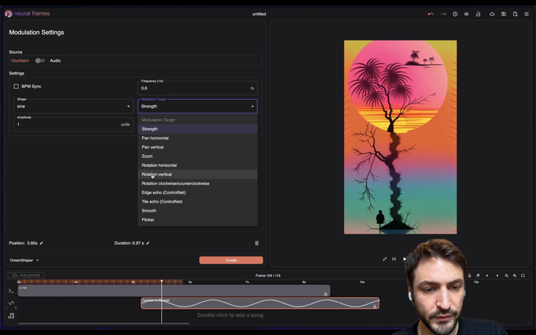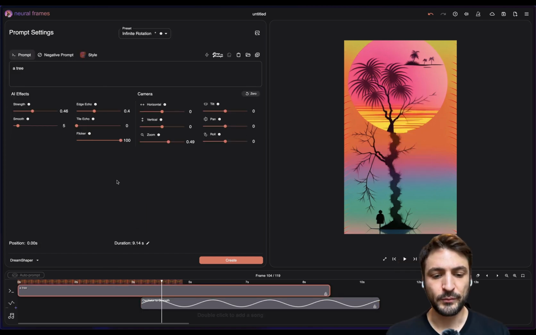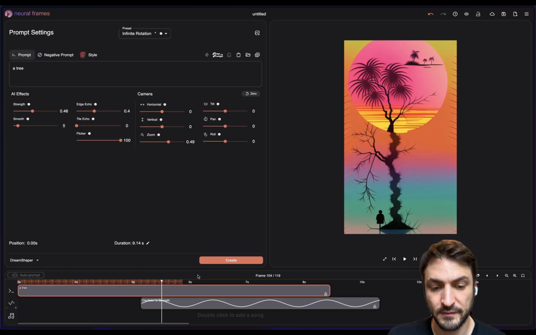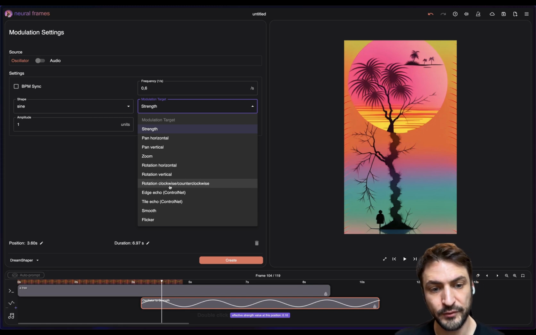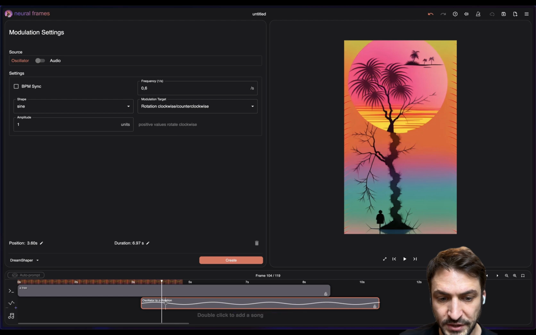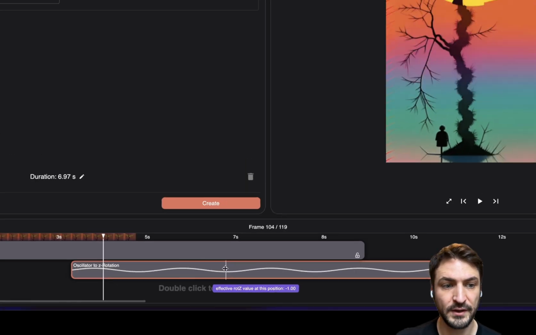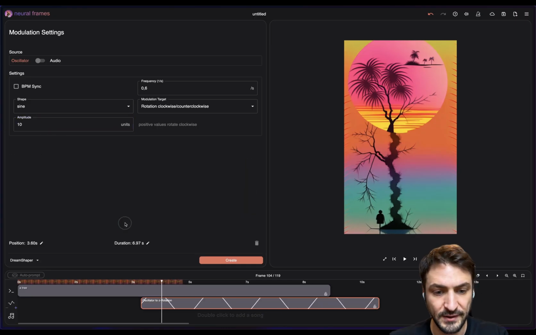Here you will notice that all of these targets are these parameters here. So what we can do with the targets of this modulation box is modulate these parameters. For instance, we could say that we want to rotate clockwise, counterclockwise with this amplitude here. We actually show in this purple hover state the value with which this parameter will oscillate. If we change the amplitude, let's say to 10, let's go radical, so radical that the box doesn't even show this curve anymore, you will see it will go much higher, right?